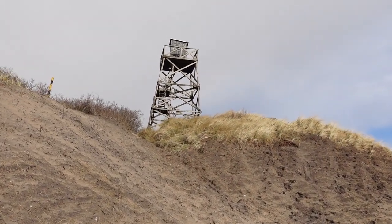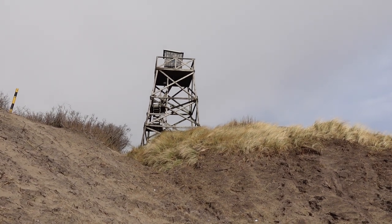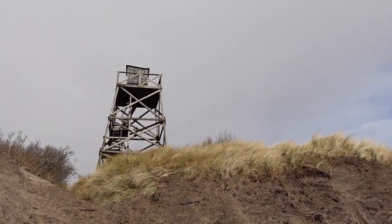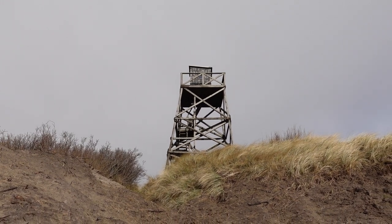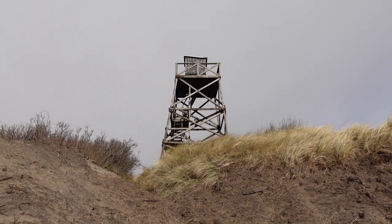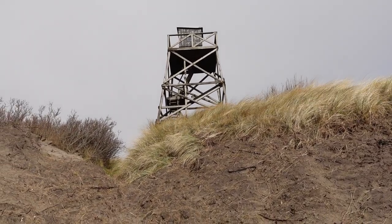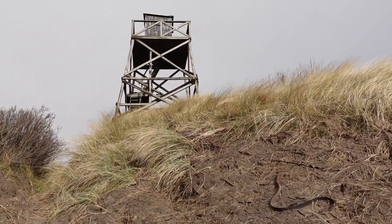We are going all the way up to the top there. And this watchtower, it's kind of post-war, but that is definitely something that the Germans could have used as well. It would have looked just the same. And I would imagine that it wouldn't last so long. But there is a feature up there that we're going to see. And is it possible for us to go up to the tower there? If it is, I'm definitely going to bring you up there, and you're going to see the view over the ocean and why the Germans were here and why they were so keen to be here.